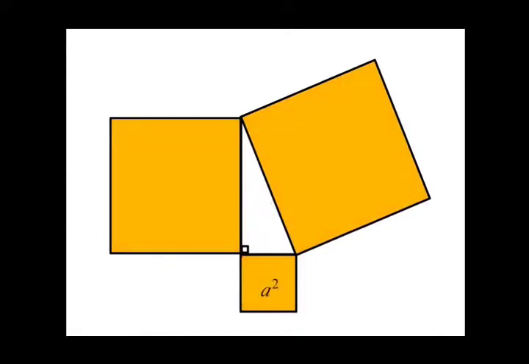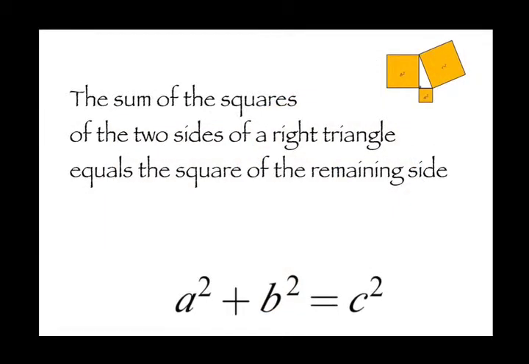That is, the area of the small square, A squared, plus the area of the medium square, B squared, equals the area of the large square, C squared. A squared plus B squared equals C squared. The sum of the squares, not the square roots, of the two sides of a right, not isosceles, triangle equals the square C squared. Sorry, scarecrow. That's the Pythagorean theorem.